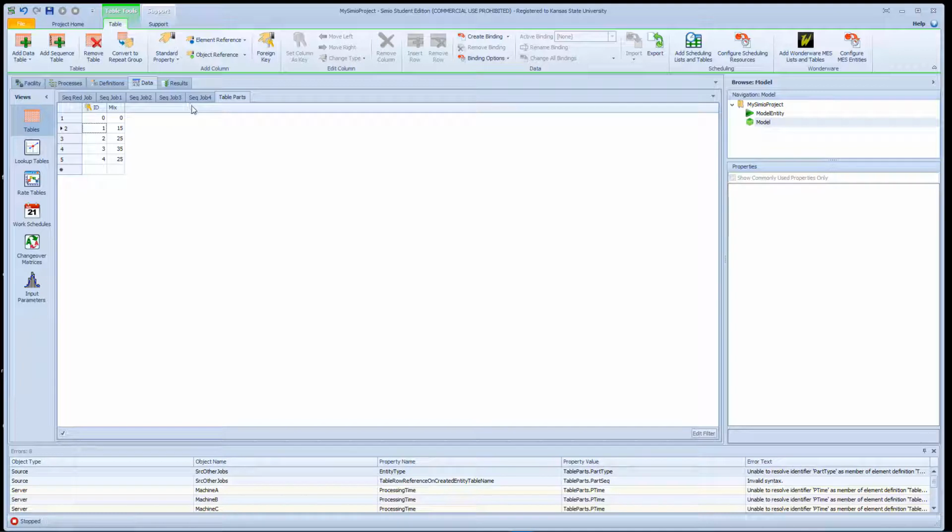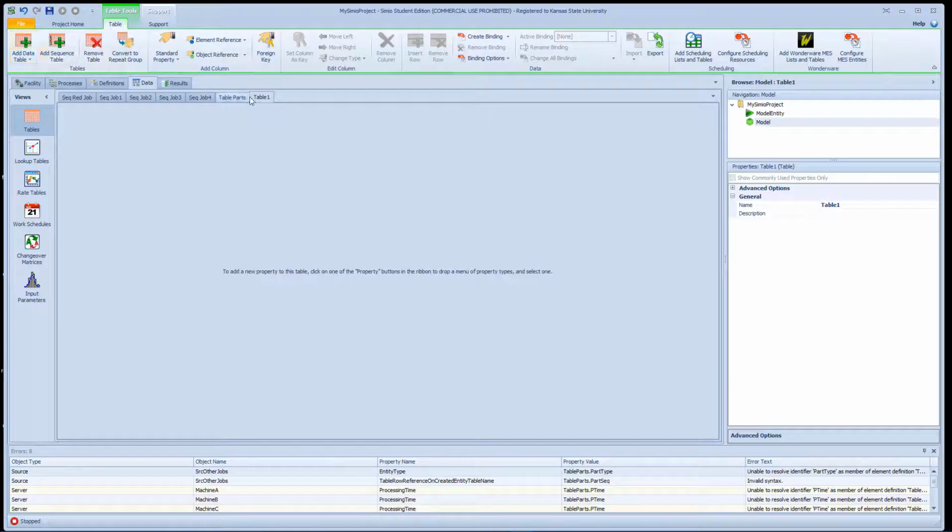We no longer need this column, and we're going to create a sequence table for all 5 different jobs, including the red job, jobs 1, 2, 3, 4. So create a data table. Sorry. Regular job.